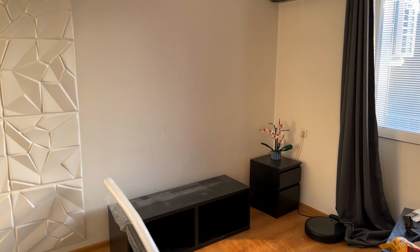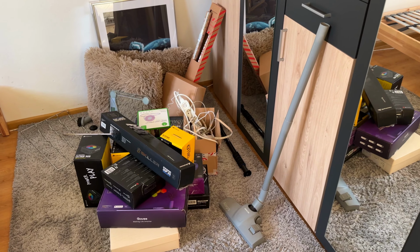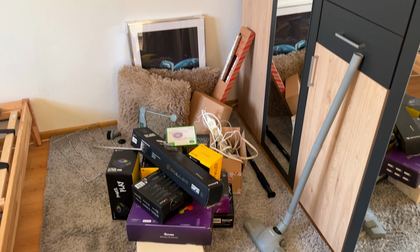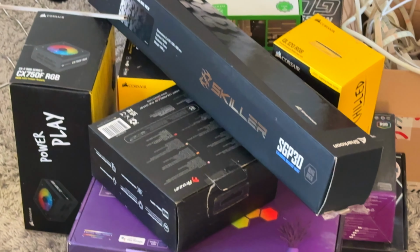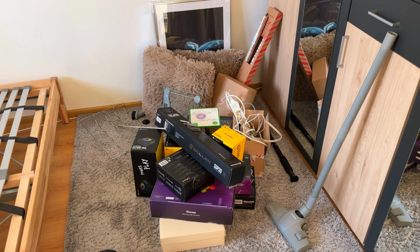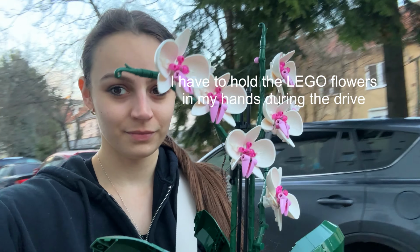The TV is gone, and everything under the bed is gone. And here are some more things I have to take with me. I'm telling you, I am keeping all the boxes, so when the time comes, I can sell all the products together with the boxes.